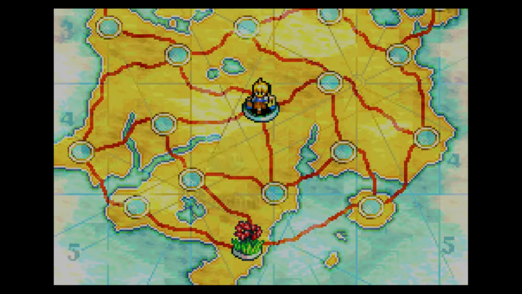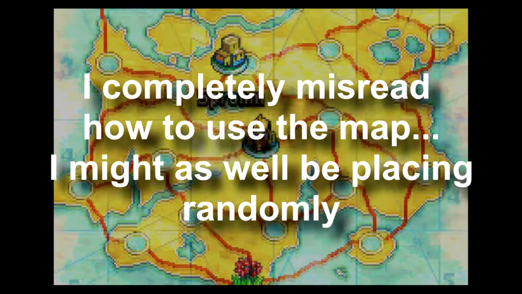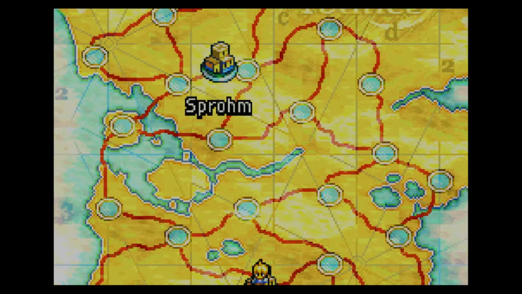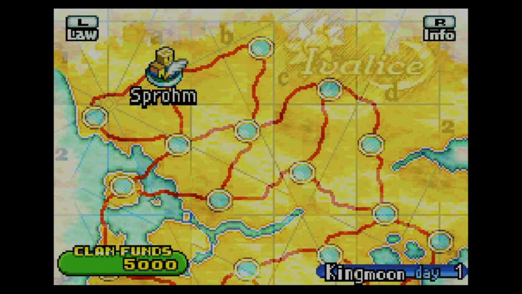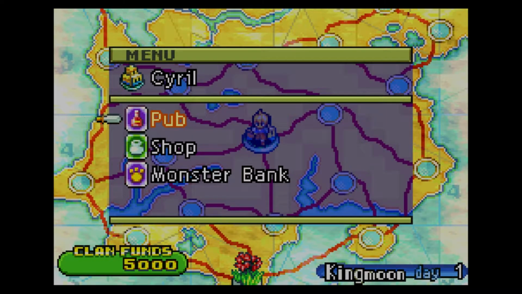So, here we are on the map, and we're going to place our first symbol here. I'm going to use a map so we can get some pretty neat stuff when treasure is about, because sometimes treasure will appear in different symbols. So, according to this, our first symbol should go right here. But since we're still here in Cyril, let's check it out here.